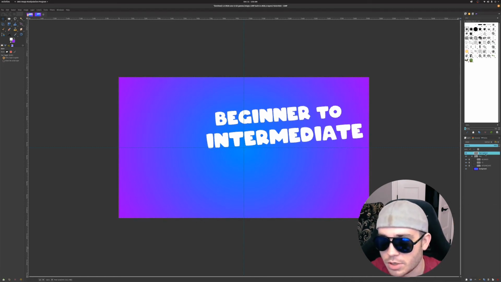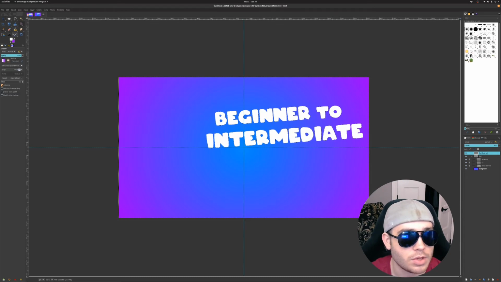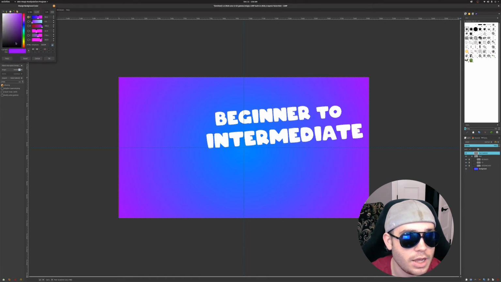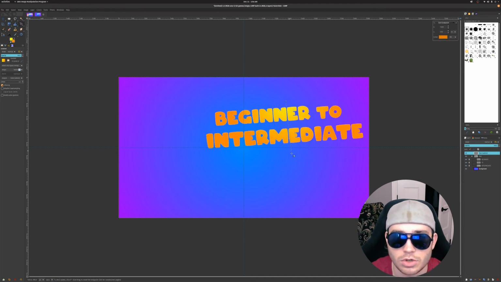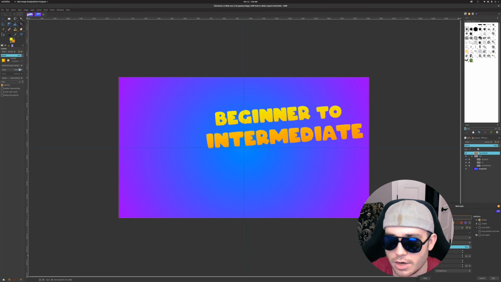Perfect. And we're going to drag this layer group up above the text, and then we will click on our gradient tool again, and I'm going to get a bright yellow and a dark orange, and then we will drag down from the top. And I totally forgot, we need to change our shape from radial to linear, and this should be much better. Sweet. Now just press enter, save that.